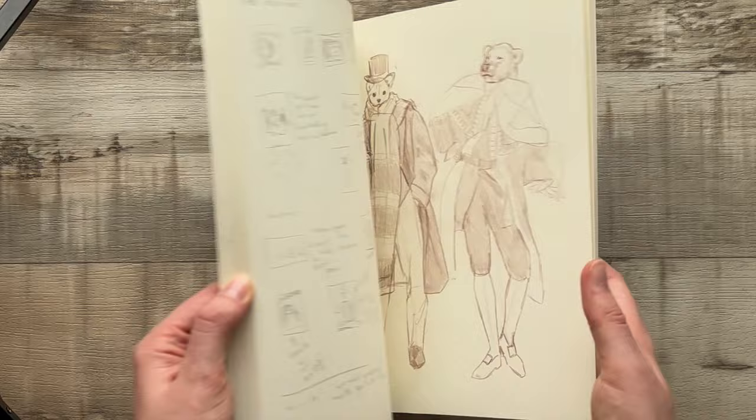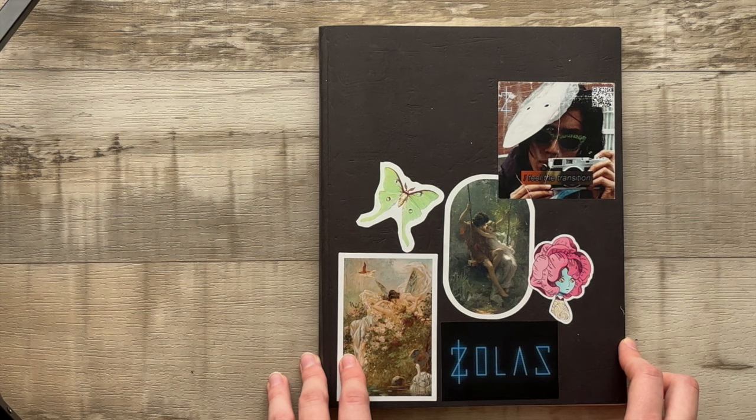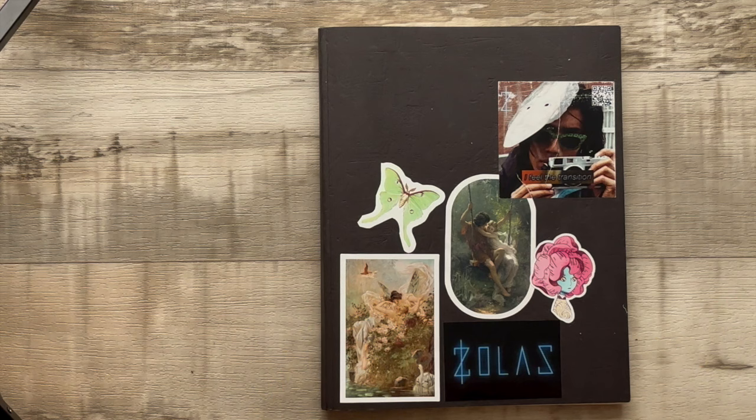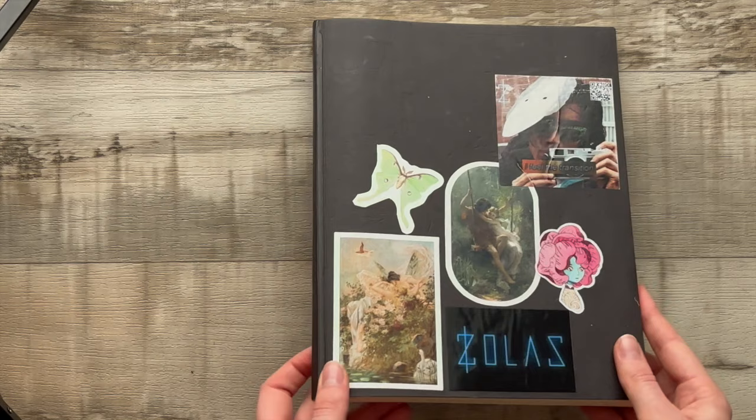And even though it's quite ugly, I think this one is very cool because it shows how my style develops from 2019 when I started until now, 2023, when I have my style quite developed. Before we jump in, I think I will tell you a little bit about what's going on the cover here.